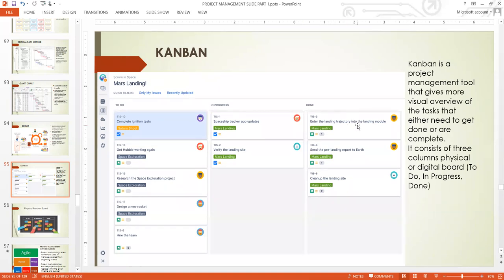Once it is in done, it means that particular task or backlog item is completed. That's how you do it till you finish whatever you are doing. And then you call stakeholders to come and see what you've done in the Scrum demo. So all these things, Kanban and Scrum, you can use Kanban within a Scrum environment. All these techniques can work together. Scrum is a technique and equally a framework.